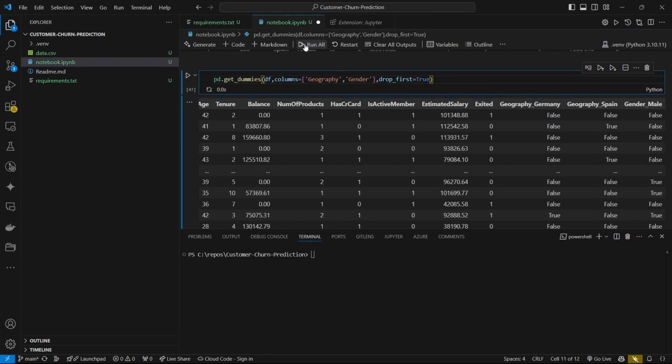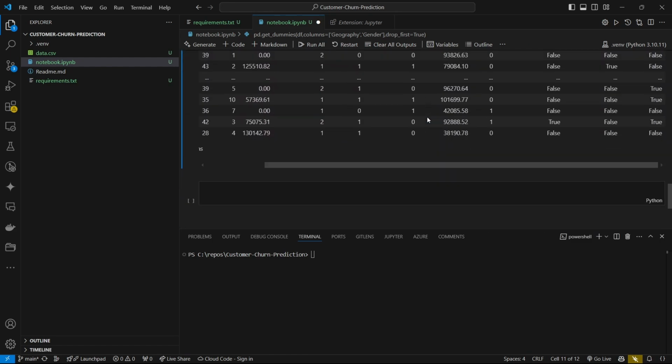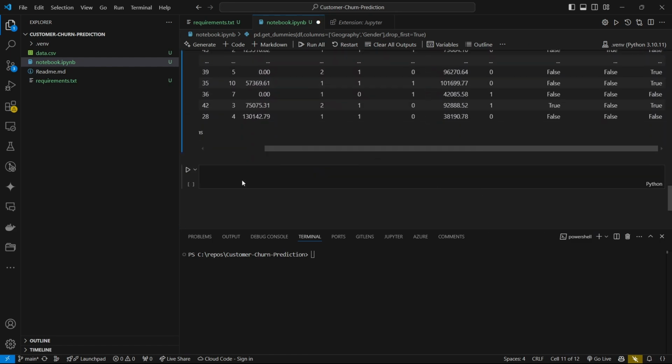Okay, yeah, they are represented like that. It's not an issue. At first, we should be splitting our data set into train and test. We will be performing the train test split basically. Let's do it without wasting any time.